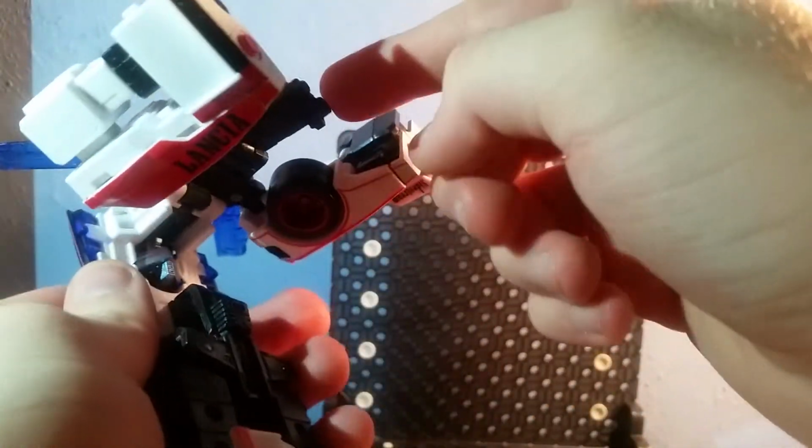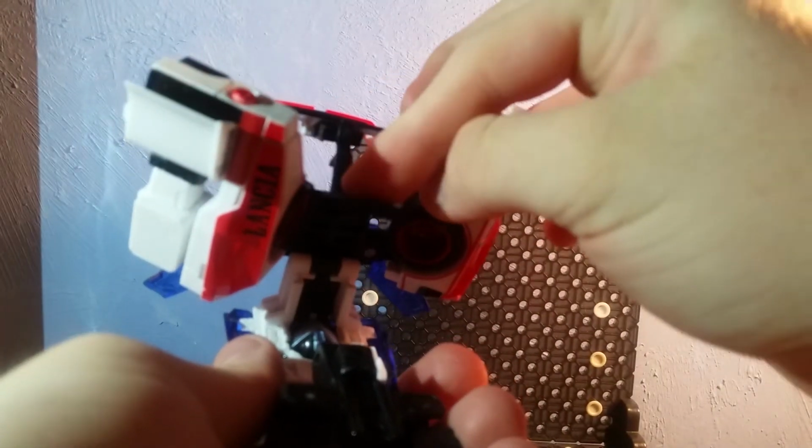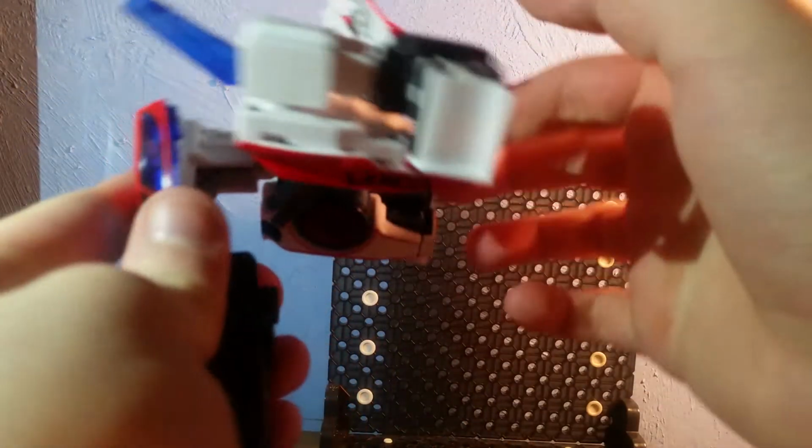And take this bit here that was pegging into these up here. Okay, so fold it down somewhat. Don't fold it down all the way, because if you do, it will cause some problems. Right there.